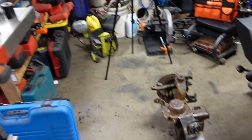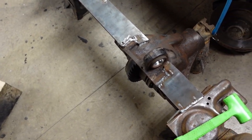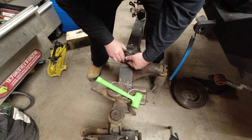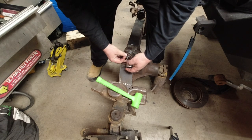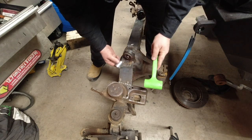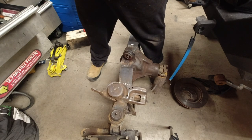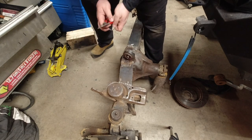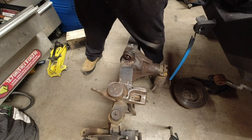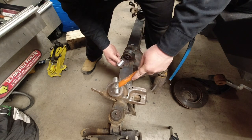As you guys saw when I took them out it had been almost a decade, and they were actually still in pretty good shape. Just lubricated that hole a bit and I'm going to push it in as far as it'll go — and that went in really well. You really want to make sure that snap ring is in, or everything is going to come out.